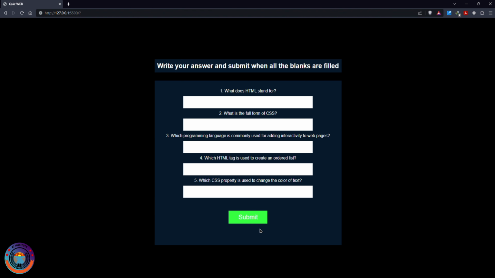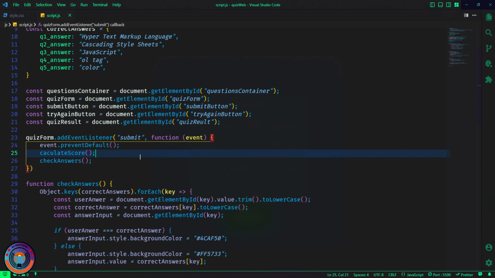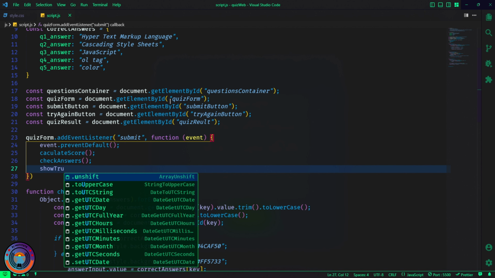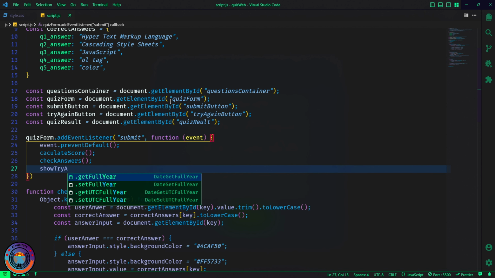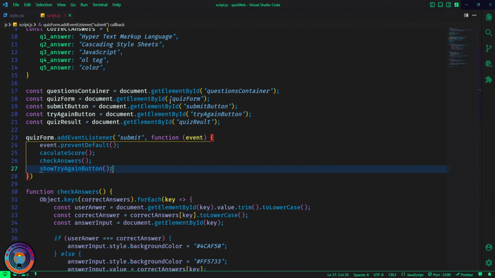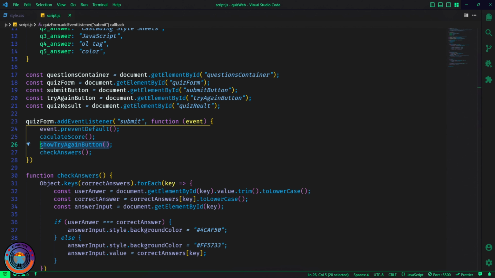Okay, so we are going to write a function for the try again button. Then we are going to define this function. Just copy it and we are going to add it here.